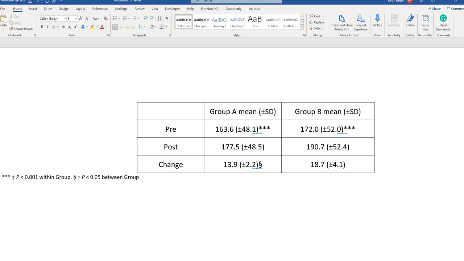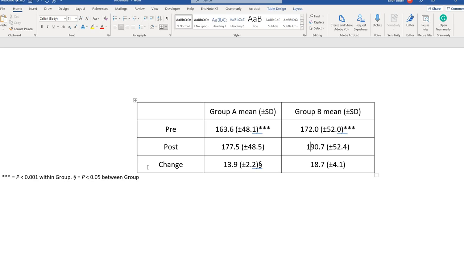So that's it really. We've used the asterisk symbol to show within group differences here, if they're significant, of course. So this is indicating there's a significant increase from pre to post. And here again, yes, a significant increase from group B's pre to group B's post value.